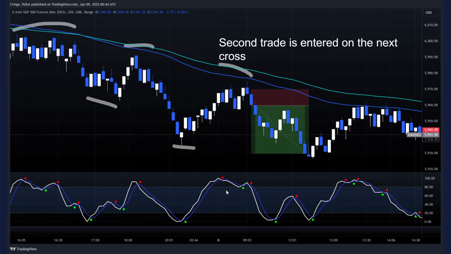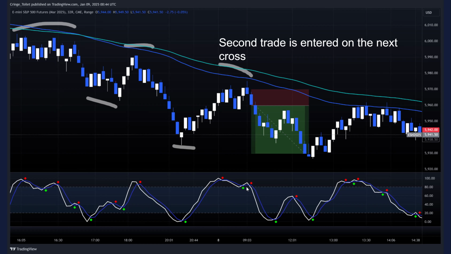Slight aside, we'll get more into nuances like this later, but I do like this setup for the second trade because the stochastic is diverging. So we put in a cross, we get stopped out in price, but then the stochastic is moving down and the second cross is lower than the first one. So price puts in a cross and then moves a little bit higher, while the stochastic puts in a cross and then moves a little bit lower for the next one.